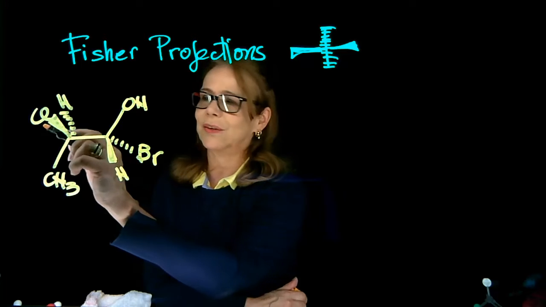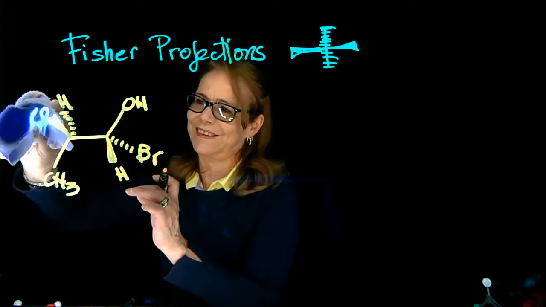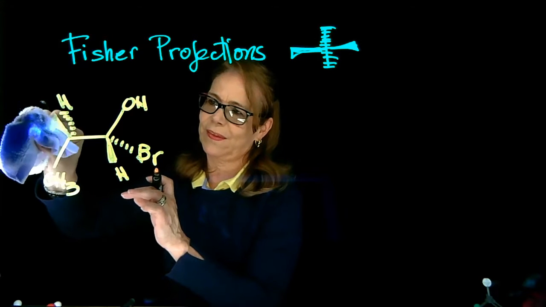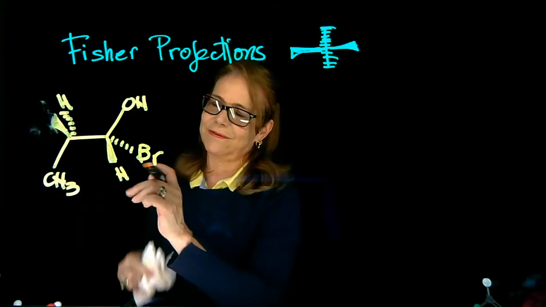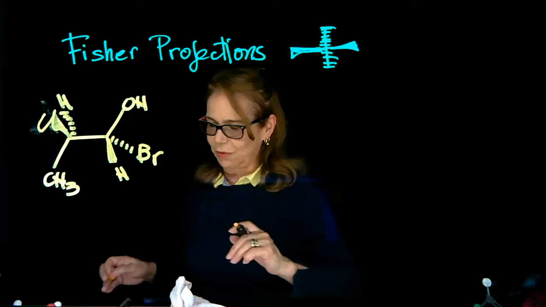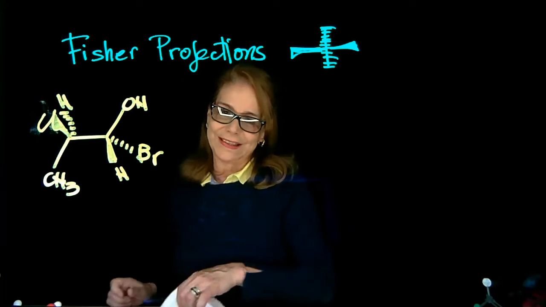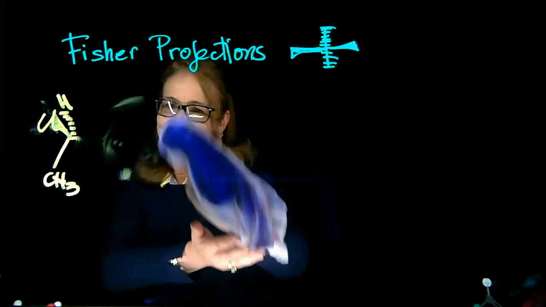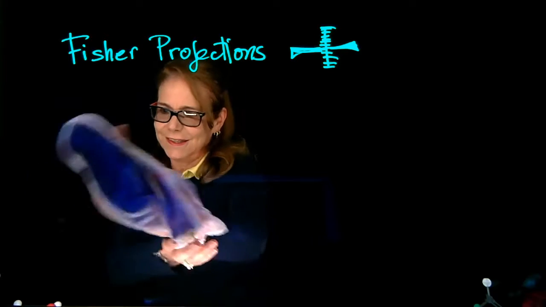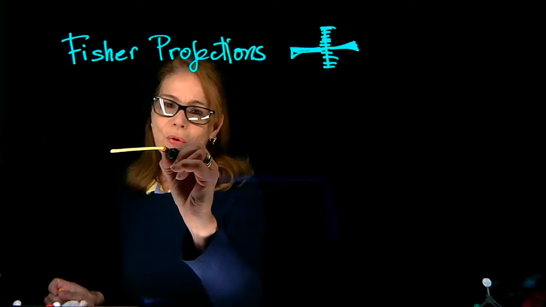My chlorine is not showing. I'm going to have to make this shorter so that you can see that I have a chlorine here. Let's see. I can redraw that. That is a chlorine. That's not visible. Sorry about that. I need to keep moving. So those are the things. This is tricky. Okay, let's move on a little bit more to the right.